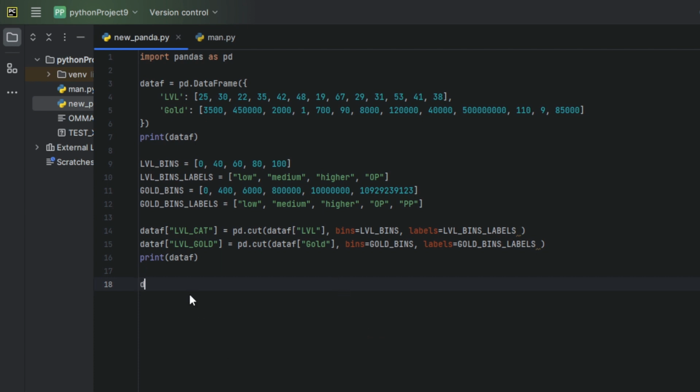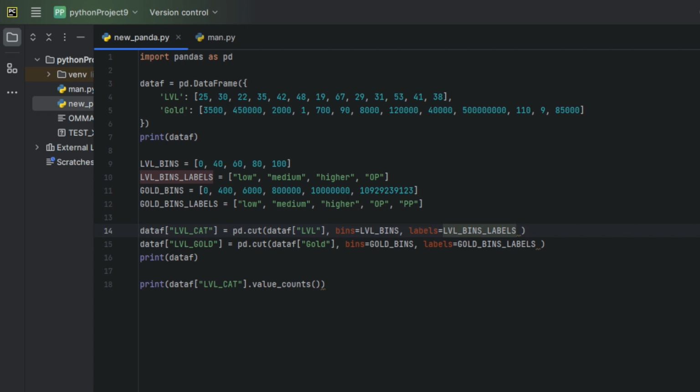So let's again print the DataFrame's level cat, point value counts. Now we get nothing, because level cat doesn't exist, but level cat does exist.